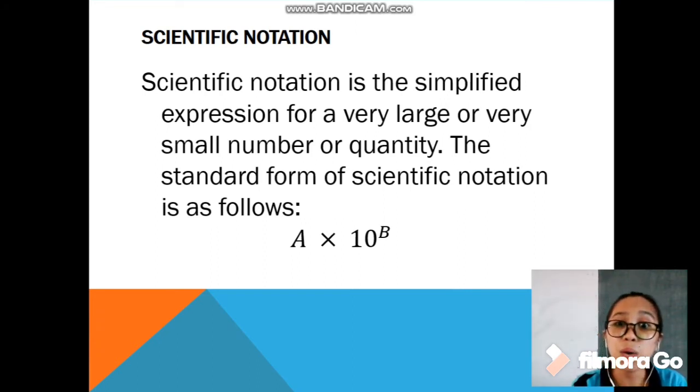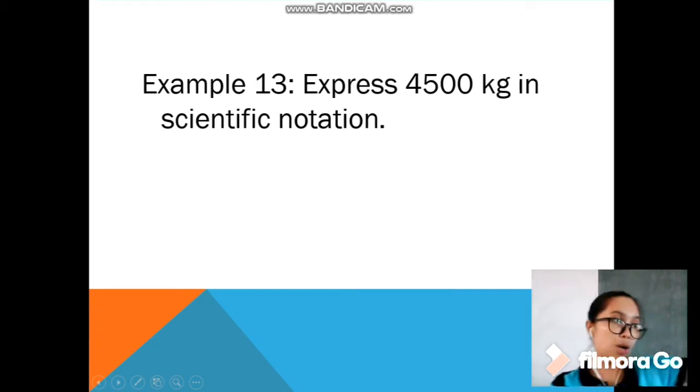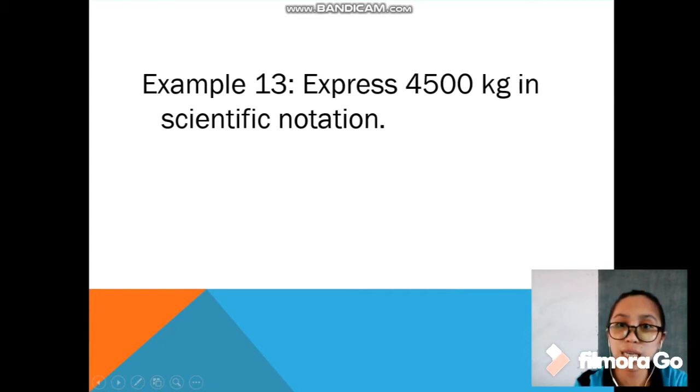Okay, power. It is the number of times you moved the decimal point. So, for example, express 4,500 kilograms in scientific notation. Since we want the whole number to be just one digit, take note that the decimal point in this value is here, at the last part, next to the 0. If we're going to move it to the left, 1, 2, 3, it means positive power. Moving left gives a positive power. But since we want less than 10, we need to have 4.5.